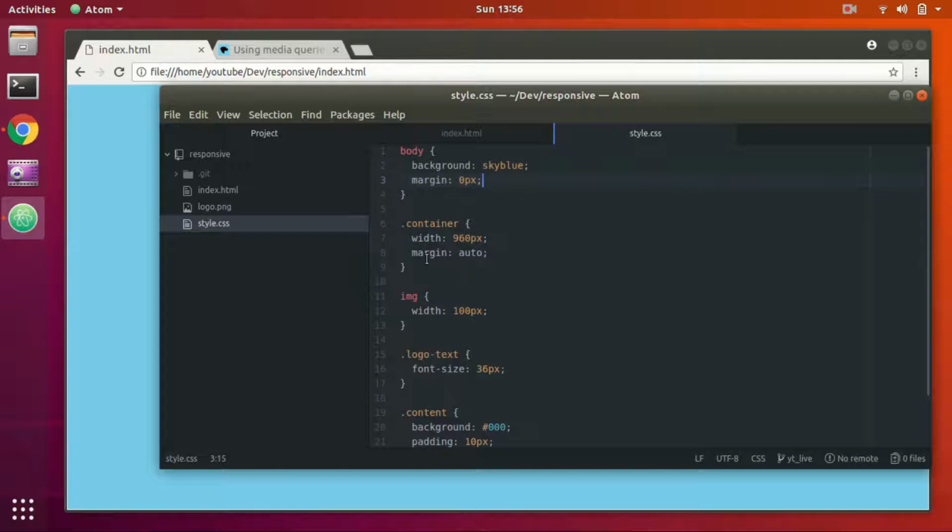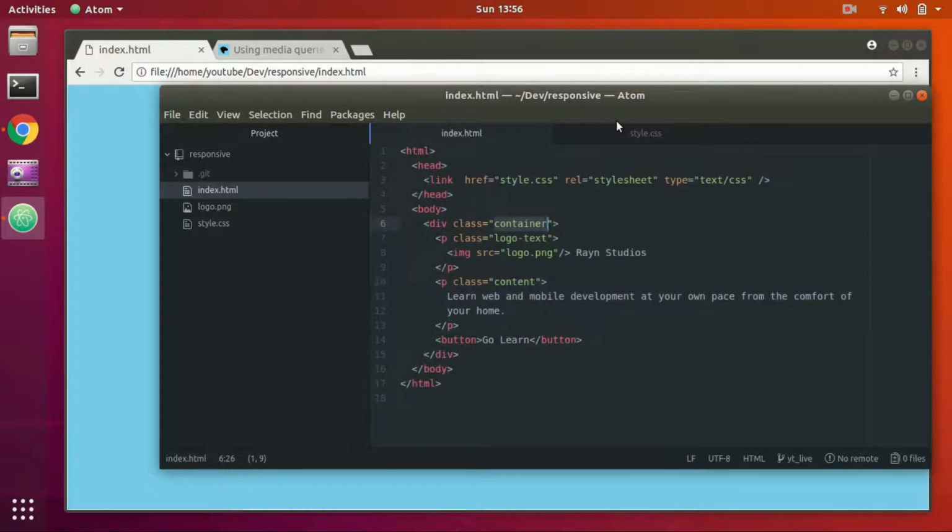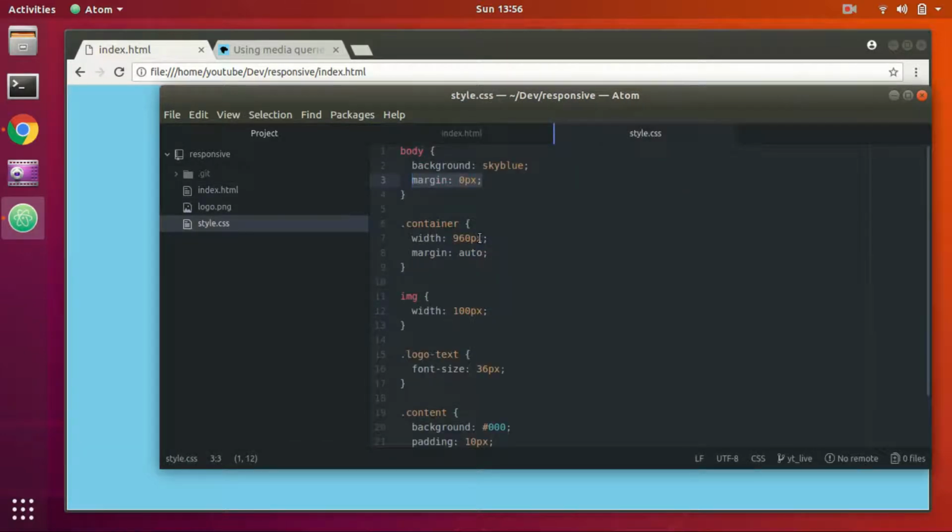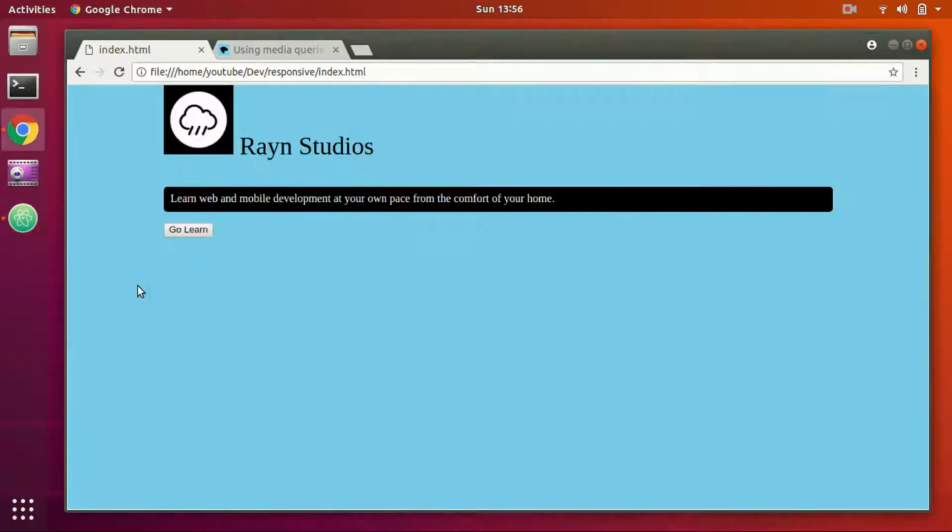And there is more to CSS resetting which you can read on Google, and maybe I'll talk about CSS resetting in my next videos, but it is out of the scope of this video. Just understand that I did that so as to remove any sort of margin from the body, okay. So I have given our container a width of 960 pixels and the margin is set to auto so as to center align the content horizontally, okay.